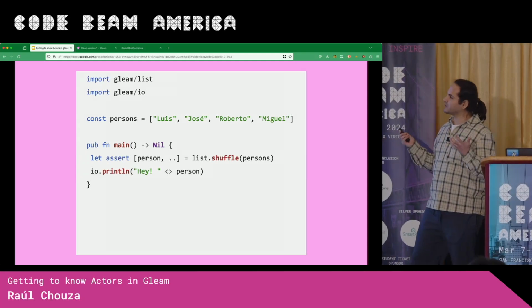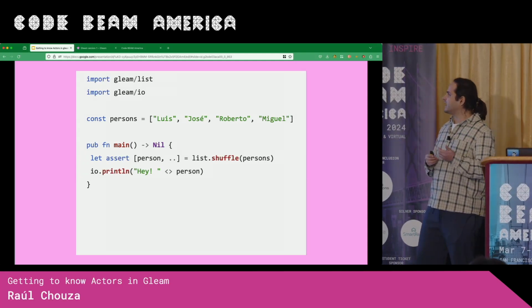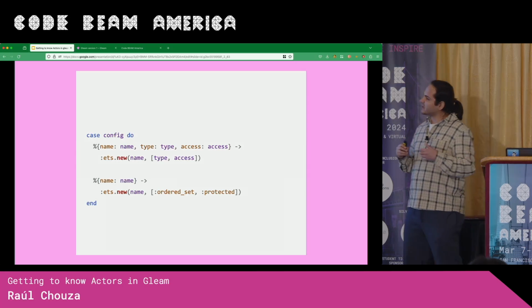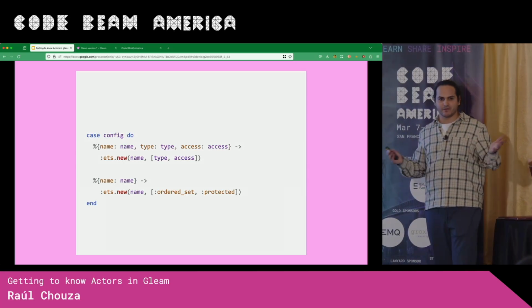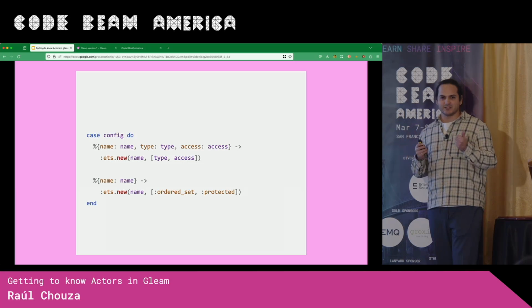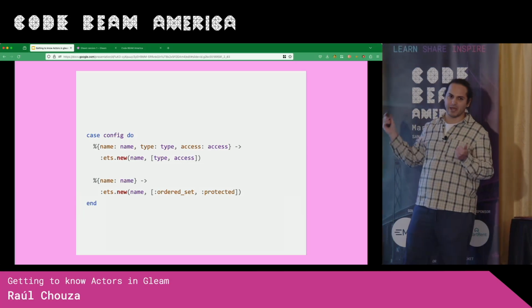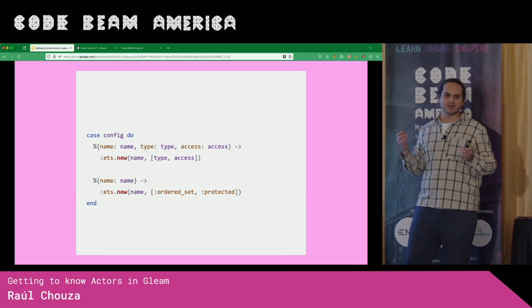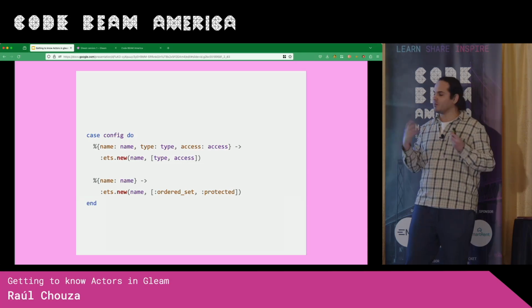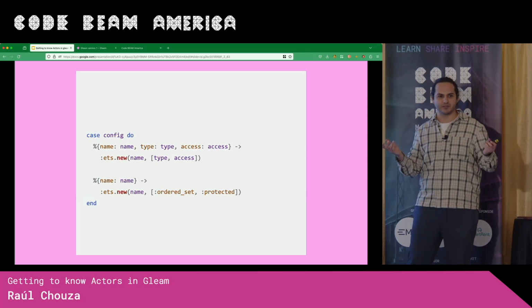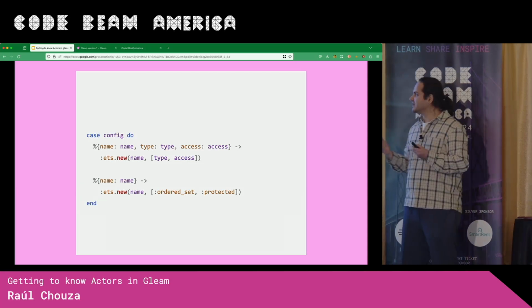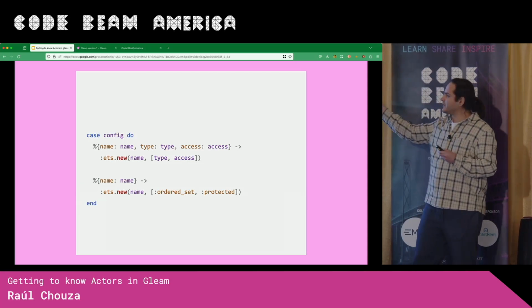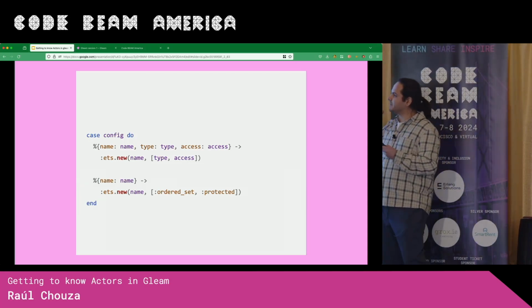So talking about assertion, I do Elixir on a day-to-day basis, and my favorite feature by far in Elixir is the capacity to pattern match on maps. Because maps in Elixir are so cool, they can be used for almost everything. They can be used for configuration. They can be used for storing data. And we can use them to pattern match and be very specific about the pattern matches.